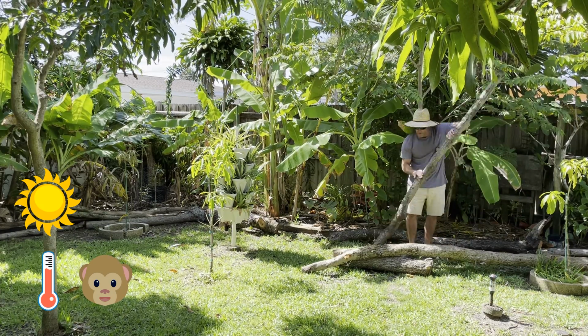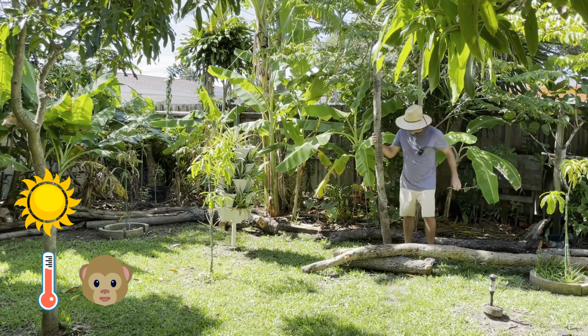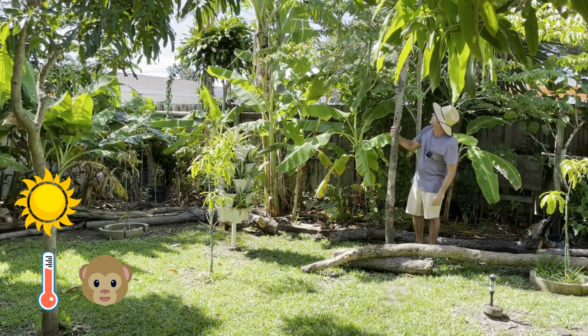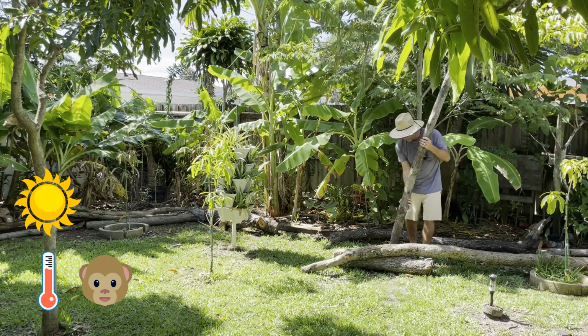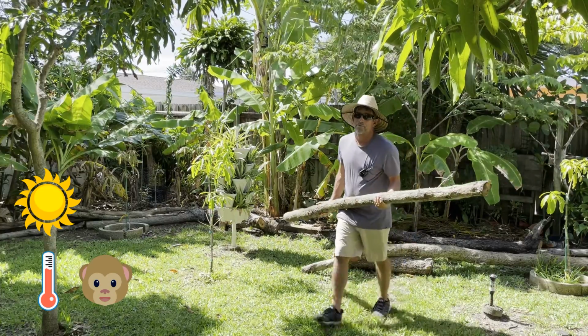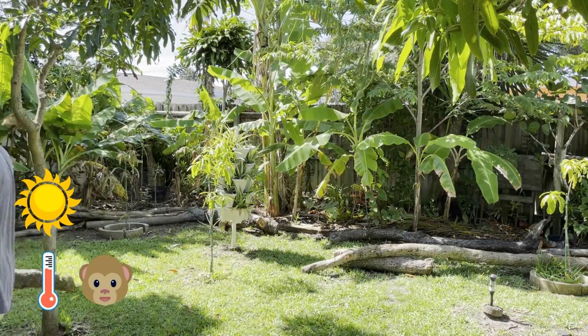Look at the post value of this one. That one is so straight and gnarly. I'm going to keep it and use it as a post. So some of the ones I'm sorting out and piling over on the side here for other uses.